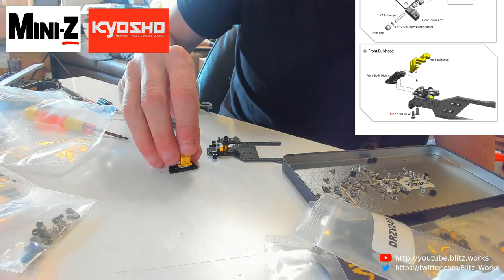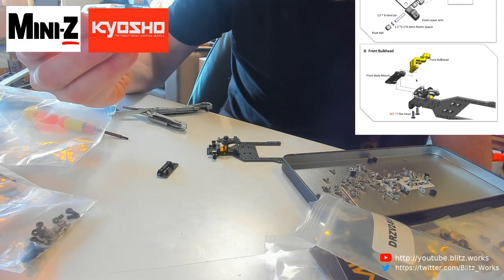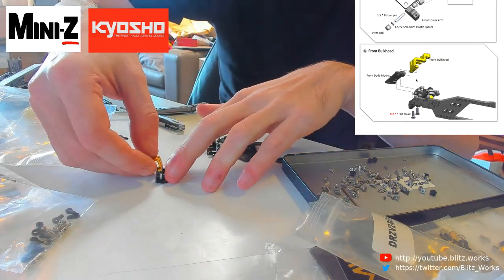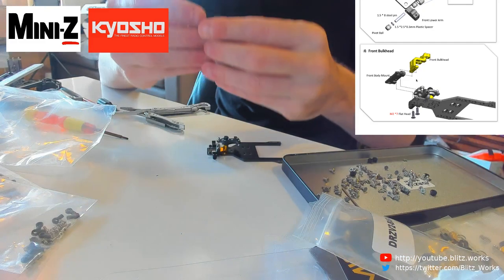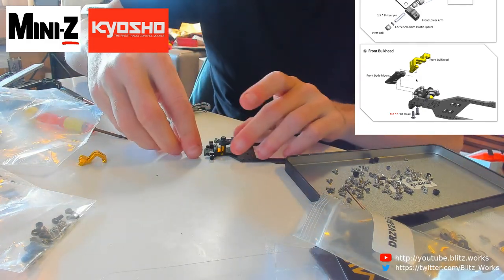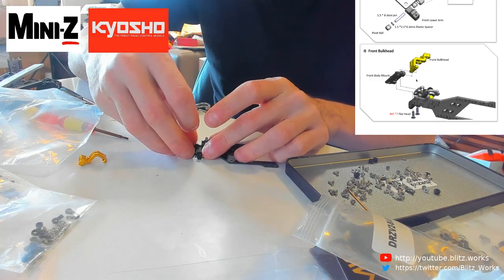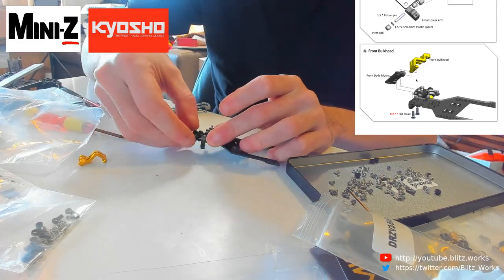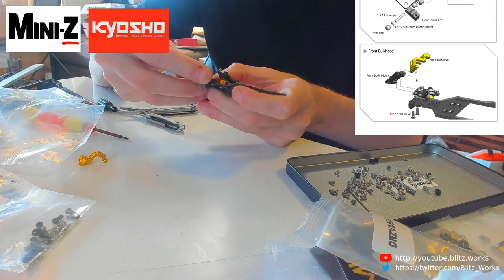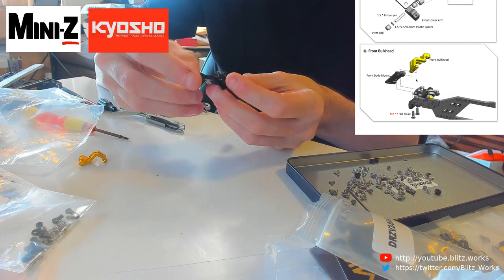So that goes in like that. No need to force it. Oh, actually, if I got that wrong. No, that was right. Oh, it's actually go up on the top. I think that might go on the top. Oh yeah, it does look like it does. That's doubly irritating because that isn't a good fit either. So we push this through like that. Slide it on the front carefully or not. Okay, we're getting a tiny bit of binding here. There we go, and it's on.